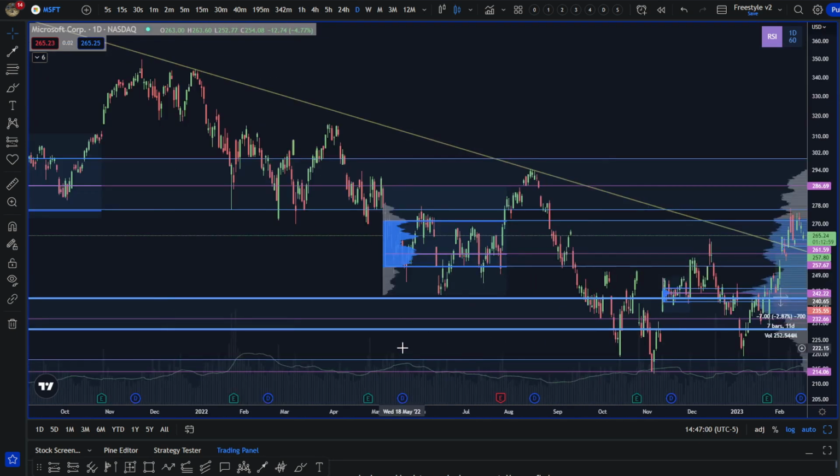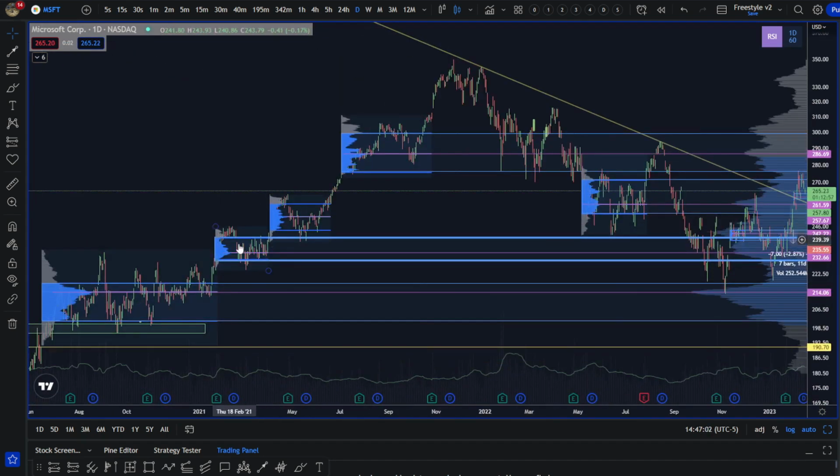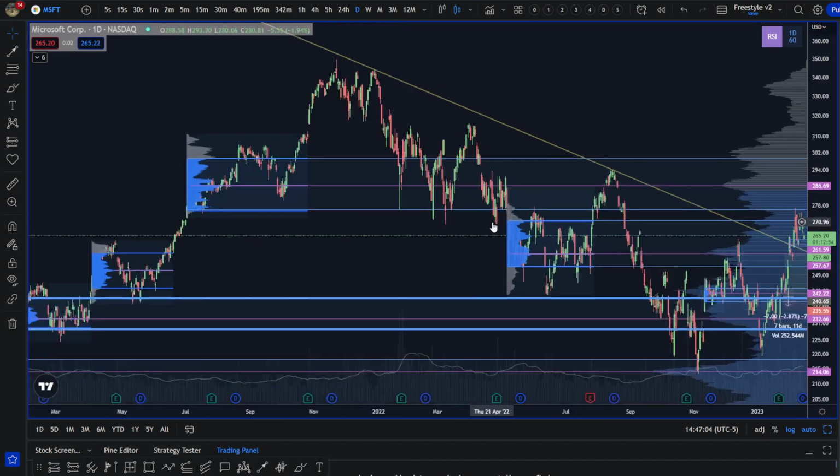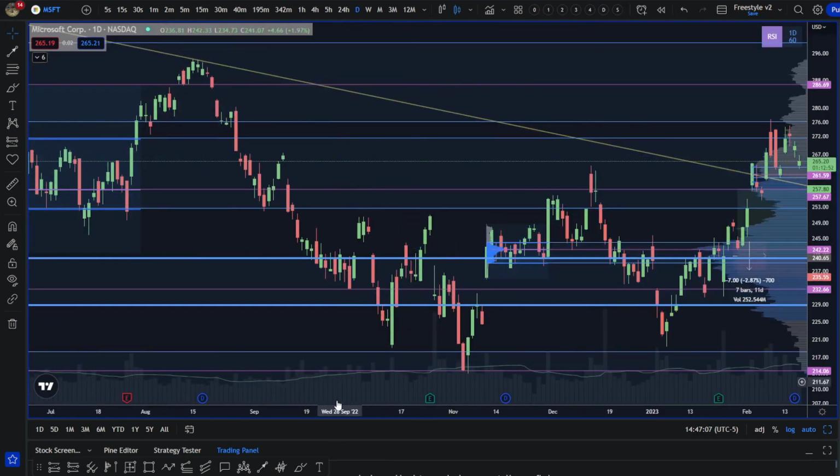Here you have another nearly perfect test of this high volume area. So here's the POC of this prior area of balance, and you'll see once we break back into it, boom, it runs right there. Do I know that it's going to turn there? I have no idea. But do I have very high confidence that it's trying to get there? I do have very high confidence that it's trying to get there. So that's kind of it in a nutshell.